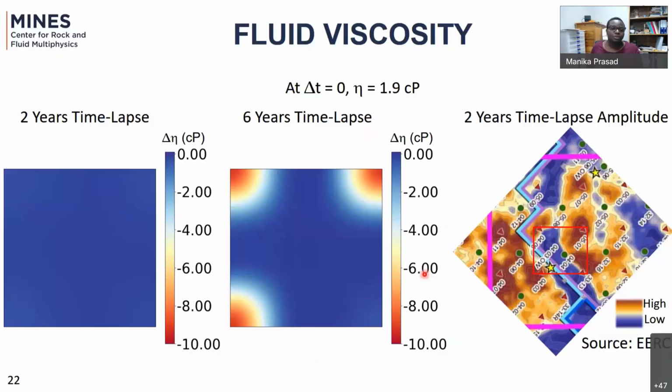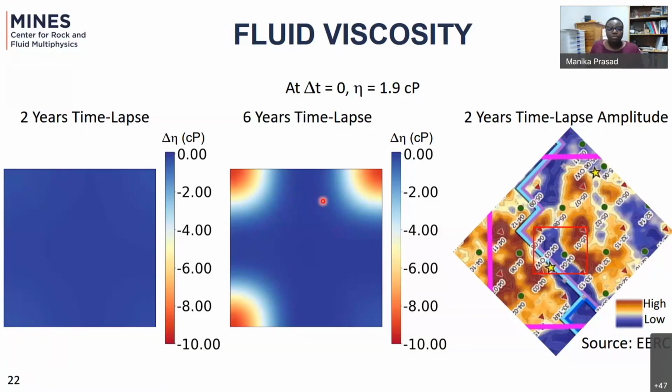So we went on to extract the fluid viscosity and see what happens in 2 years and 6 years. In 2 years, we see a pattern forming of a slight change around the injector compared to the producer and the diagonals. But in 6 years, it's more obvious. Bear in mind that I said the reservoir has some dip, and so we have the shallowest portion as this injector here to the end. And so we have some slight differences in injector responses due to this dip.